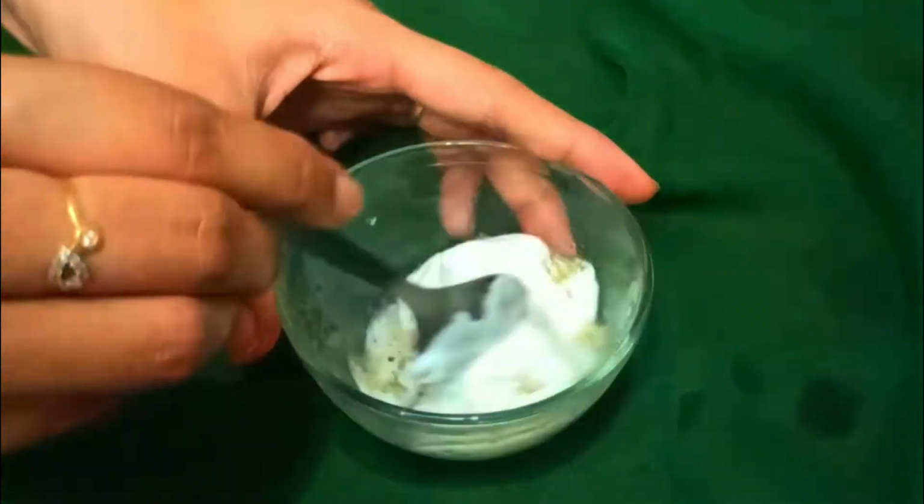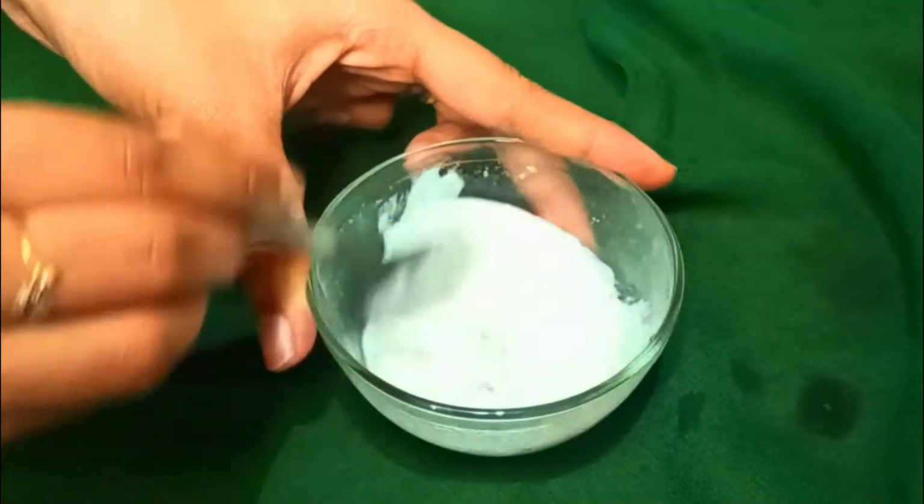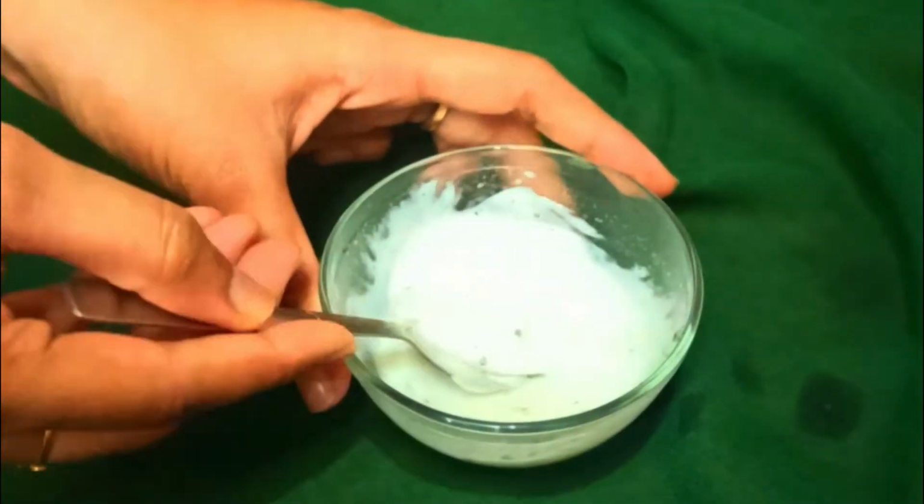Mix this well. You can even store the dressing for around a month, but in that case, do not add salt. Vinegar has preservative properties that will help.